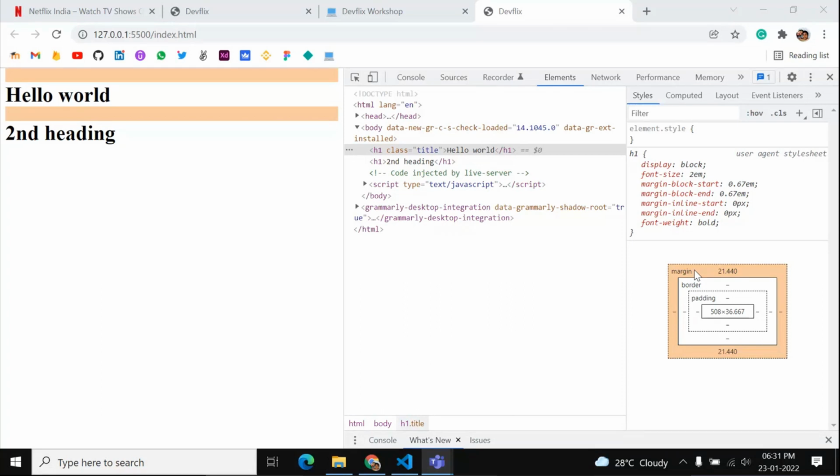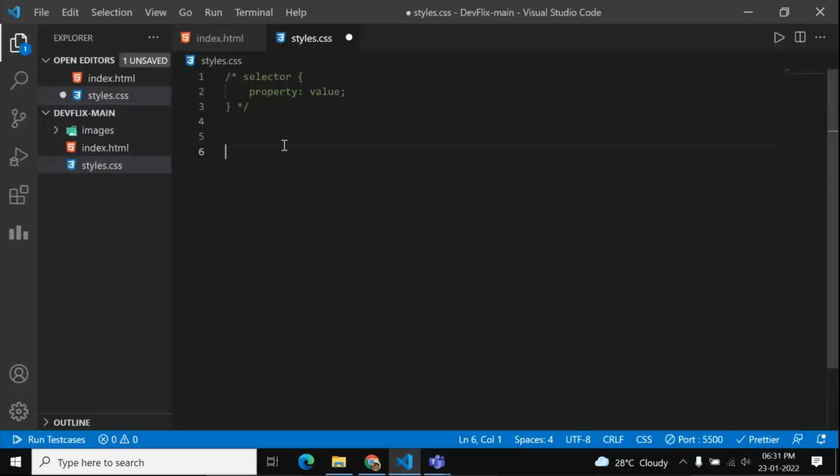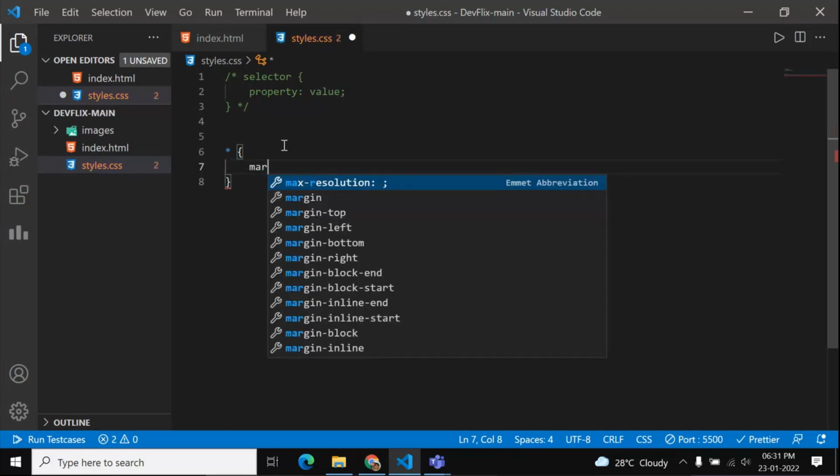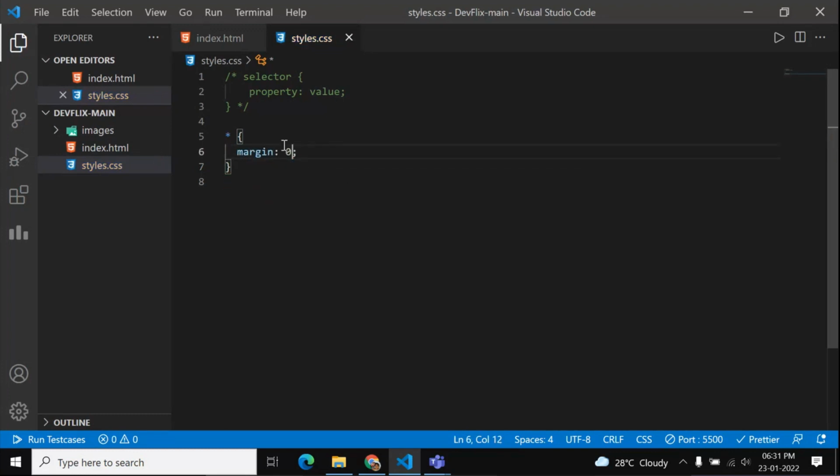and I want to get rid of all the default margins. So I can do that by using something called the all selector. Now the all selector is represented by this asterisk symbol, and what this basically does is it selects all the HTML tags in a web page and defines the CSS properties which we are going to give here. And I'll give them a margin of 0. Now what this does is it changes all my default margins to 0.